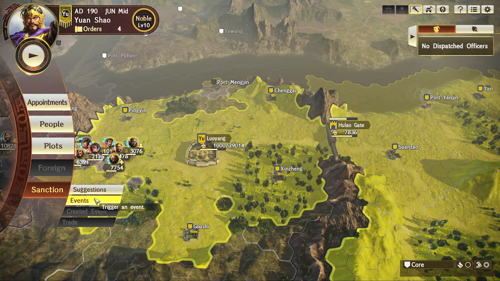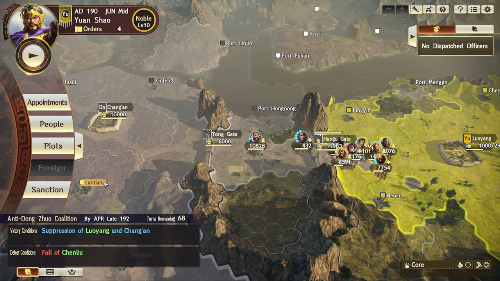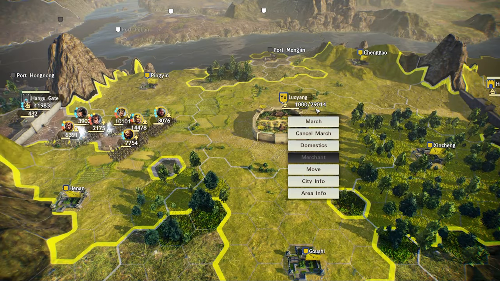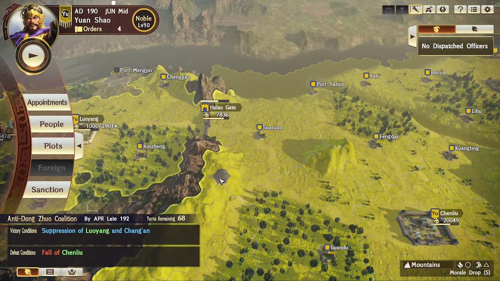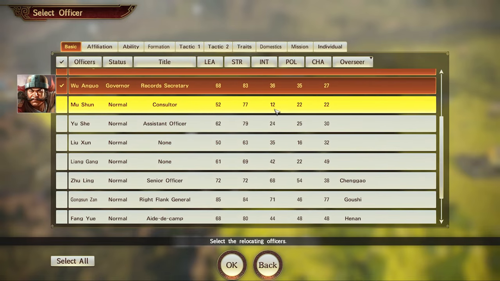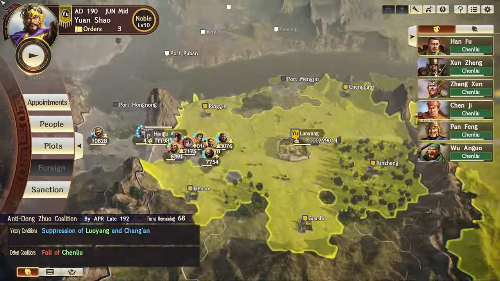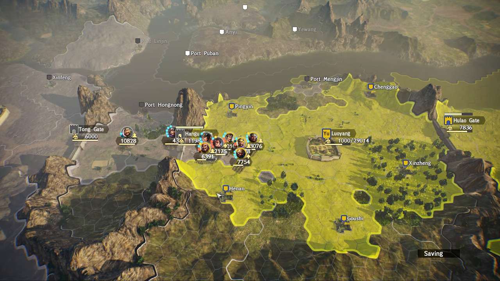Okay. So let's look at our events here. I think all we have left is victorious. So we need to take two gates and Chang'an. They're almost out of troops at this point. So that's not too bad. I need to look at, after we finish this up, we're gonna fall back and then we're gonna go back at it. Let's go ahead and move, transfer. Quite a few of these guys will leave those four there. Back here, just so Qin Lu is kind of protected there.